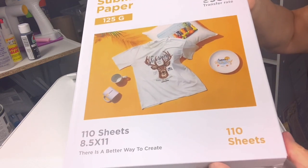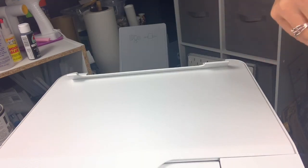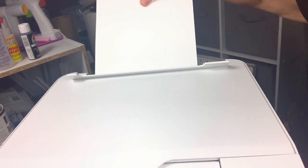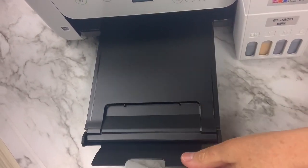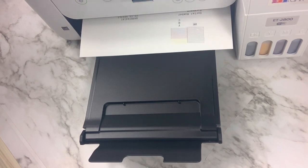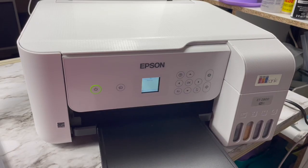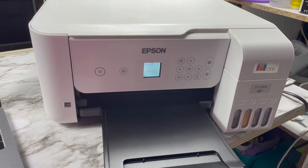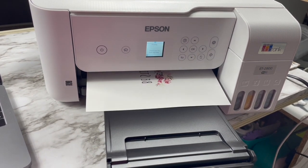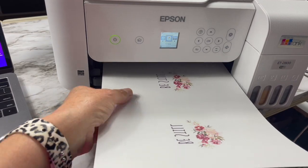Now I have the Hippo sublimation paper that they sent me. Hippo was so nice to give me a 20% discount link for you guys for the paper and the ink — it will be down in my description box below. You get quite a few pages. It tells you where to stick it in the back — there's a little slot to open up there — and you pull out the guide where the paper comes out. Here it comes, printing the test page — everything was fine. Now I can select my printer from the computer and print my designs right from Canva. I chose the Epson 2800 printer from Canva and printed my design for some little slippers from the Dollar Tree. I've mirrored it — you always have to mirror it if it has words or anything that has to be in a certain order. It was really just that easy.